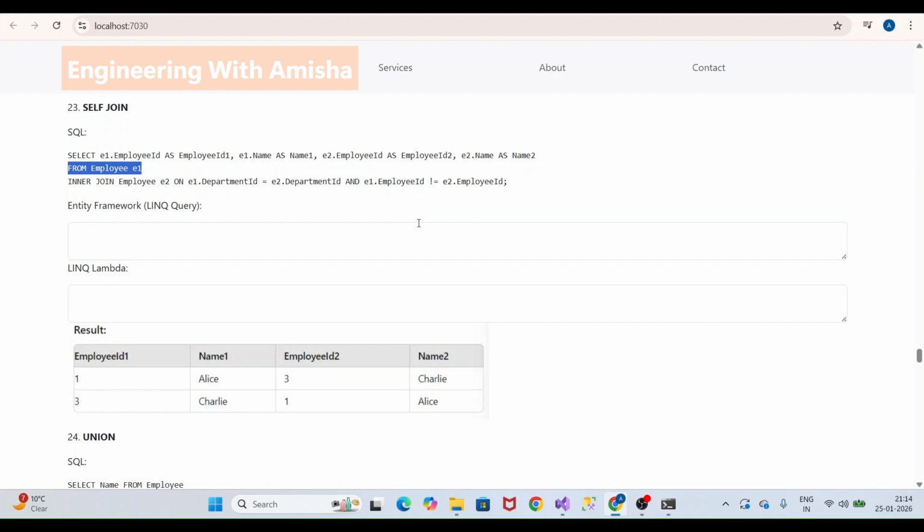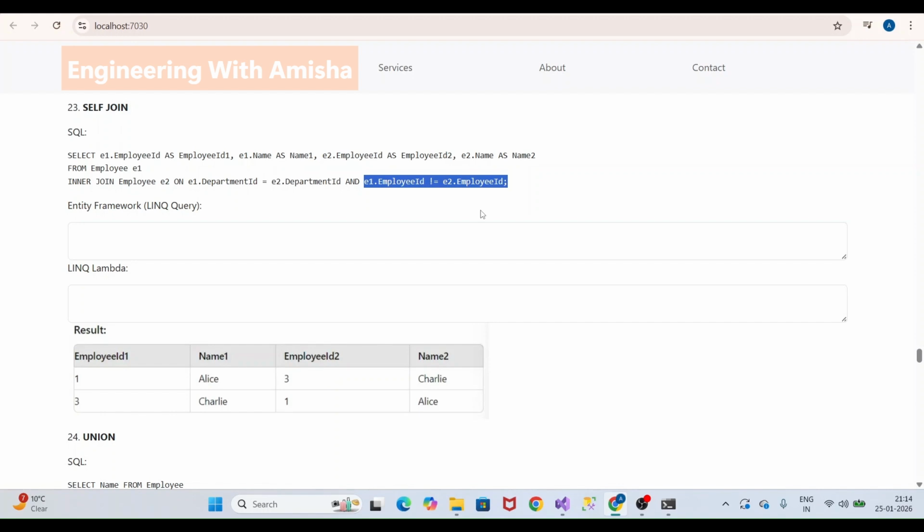So here we are joining the table to itself, meaning the employee table is used twice with different aliases, which are E1 and E2. The purpose of this query is to find the employees who belong to the same department, but we don't want to join with the same employee. So we have added this condition: E1 employee ID is not equal to E2 employee ID.